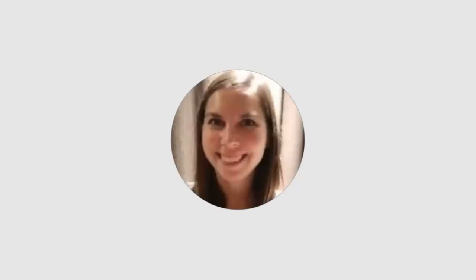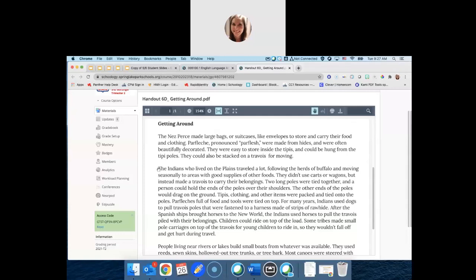Okay, who would like to read the second paragraph, or do you want to split it in two? Why don't we split it in two? Why doesn't somebody read the first half, to parfleches? Carter, do you want to read the Indians to parfleches? I'm trying to get to it. It's just hard. Okay, so while they get to that, how about Casey? Would you be willing to read the Indians to the parfleches?